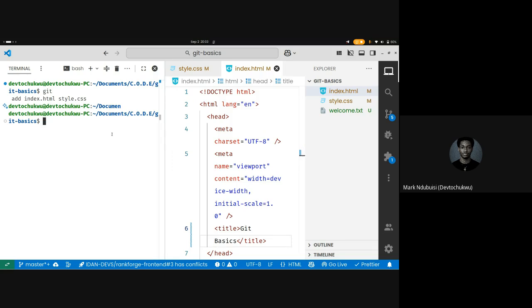So the next one is the commit. Remember that we didn't add this file yet. So I would commit, and for here now, you can use single quotes or double quotes, but I will advise you to use double quotes, because when you use single quotes and you are typing something like this, you confuse Git, because it thinks that this is where your comment ends.